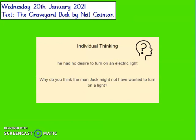Here's the next question. He had no desire to turn on an electric light. Why do you think the man Jack might have not wanted to turn on a light? Let's think about this. Visualize what the man Jack is doing, or what you think he's doing in the text. It does say he's hunting, so we know he's hunting for something. So again, think about that and why turning on the light might not have been beneficial for Jack. Pause when you want to answer the question and unpause when you've finished.